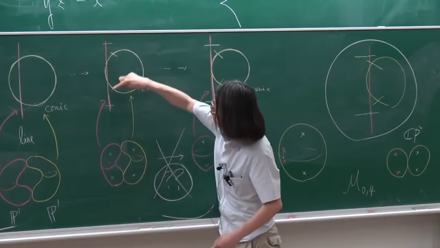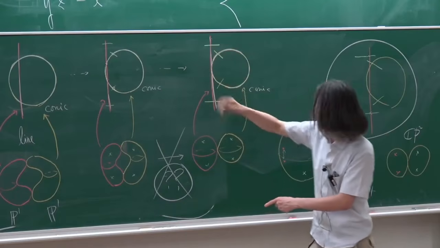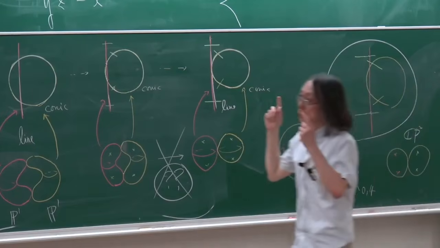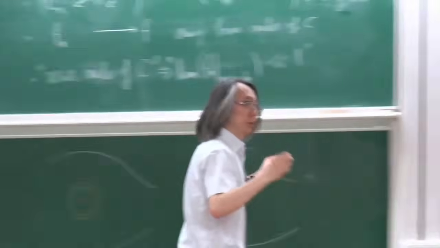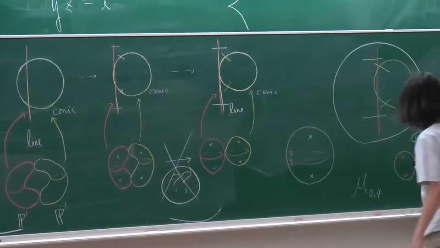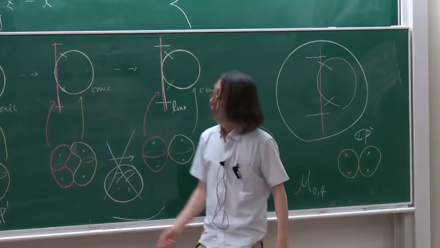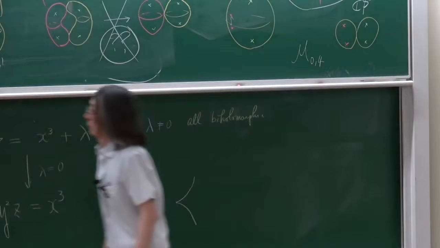Is it clear? So here I have 4 points, and as n tends to infinity, this yellow one is fixed, so these 2 points I just fix here. But if this red one is getting close to the tangent line, then these 2 points are getting closer and closer, and then they coincide. But for stable curves, the mark points should be distinct. I mentioned that at the beginning: mark points should be distinct. So to be distinct, you have to make this domain. So this is the domain of the curve, and the same thing happens here. So in the end, what you get is this.